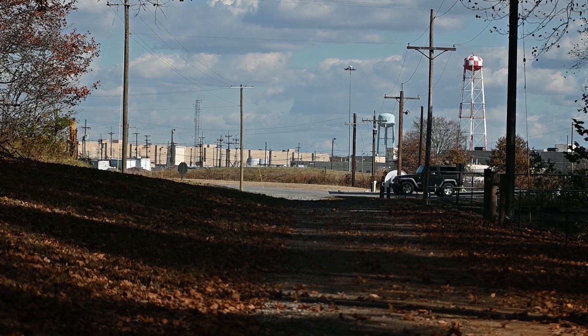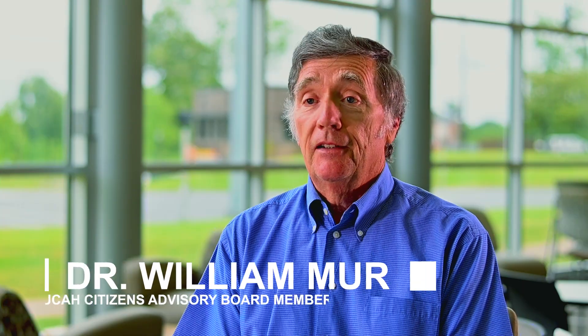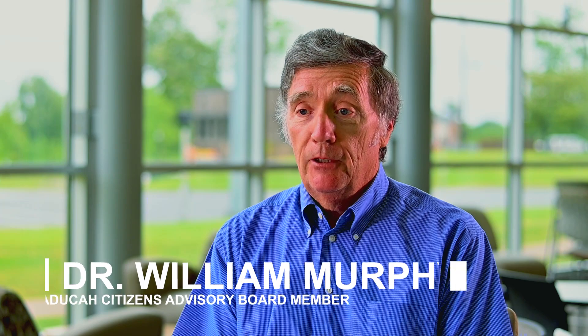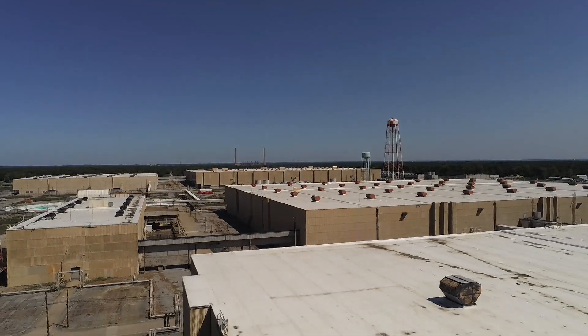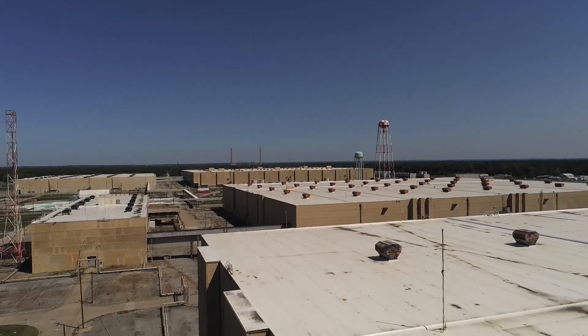A lot of people think that since it's associated with radioactive enrichment that it's a radiation problem, but in reality it's a chemical problem where the trichloroethylene got into the groundwater below the plant. At a site like Paducah, built in the 50s with a vast array of machinery parts and pieces in the production area, they consumed massive amounts of solvent — in this case TCE, because that was the predominant solvent at the time.